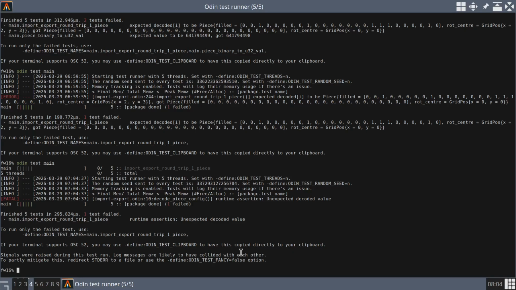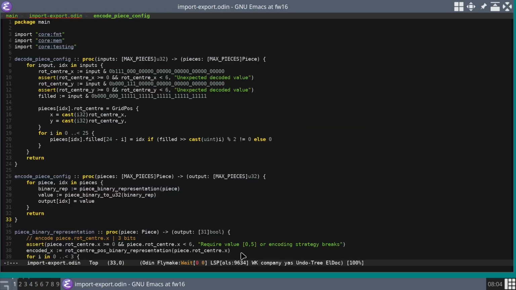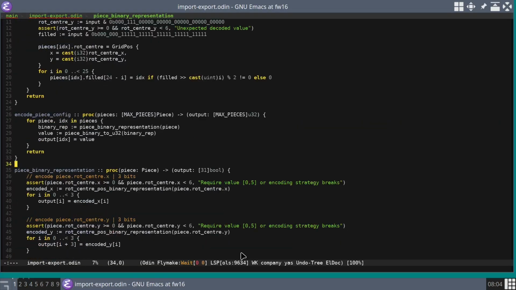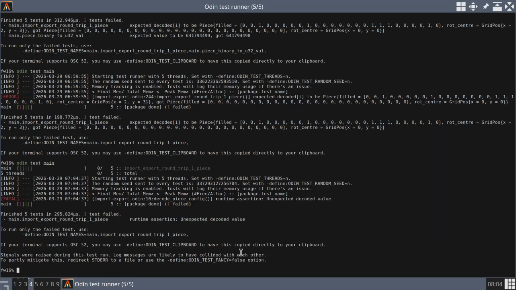Runtime assertion, unexpected decoded value. That's interesting. This is where it gets very clear that I'm not very good with the debugger. How do I run that in a debugger?